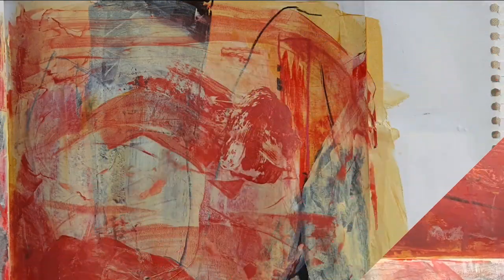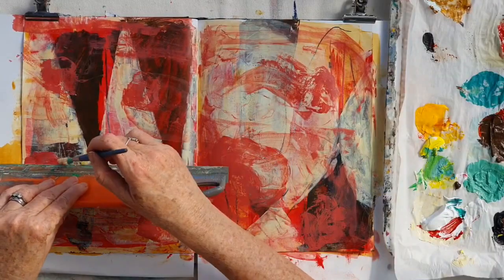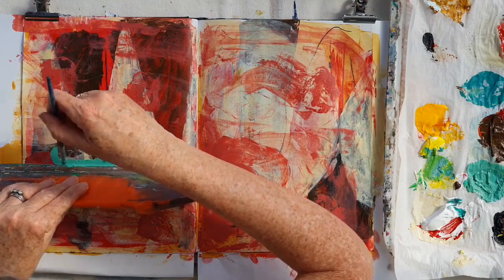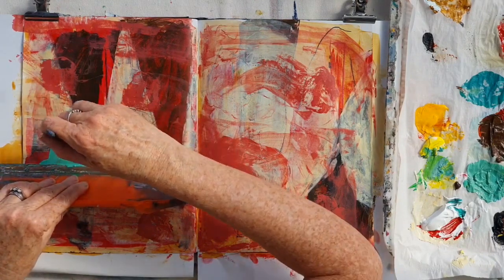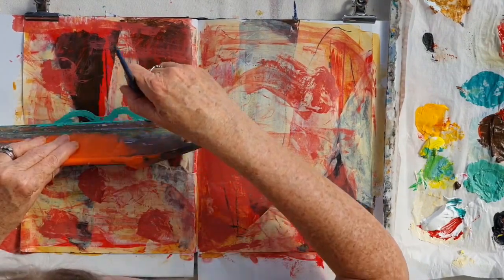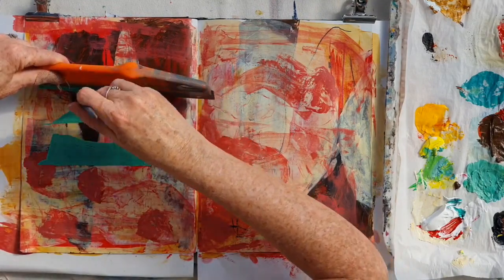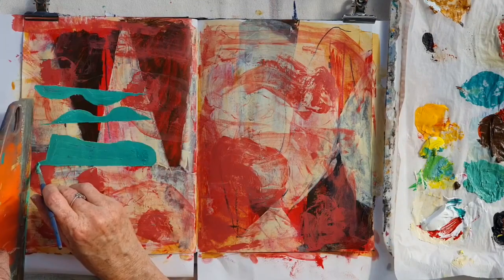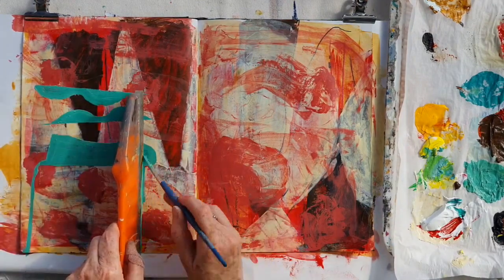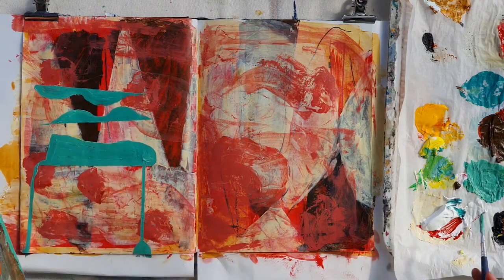The edges you can see through to things underneath make a really interesting surface. Having put all that on, I'm now looking at doing something completely different — I've changed the colour and I'm working with a cool colour, putting the paint on quite thickly so it's opaque, just putting on some shapes to see what will happen. I'm going to combine that with line — shape and line are always great combinations.